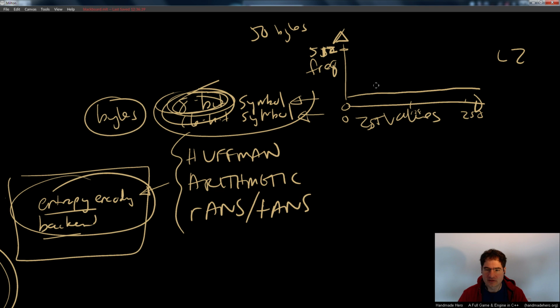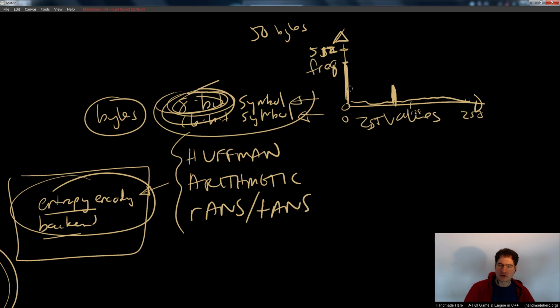What if 0, for some reason, appeared many more times than everything else? So maybe 0, and maybe something over here, appeared a couple times, but everything else was very, very low, and there were these 2 spikes. I'm much more likely to encode a 0 for some reason because of the nature of the data, and much more likely to encode a 97.